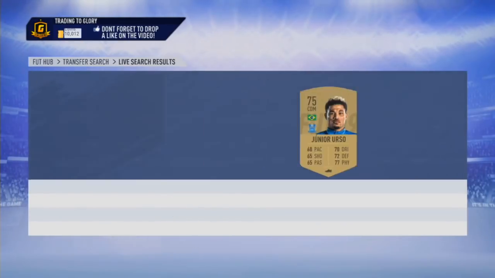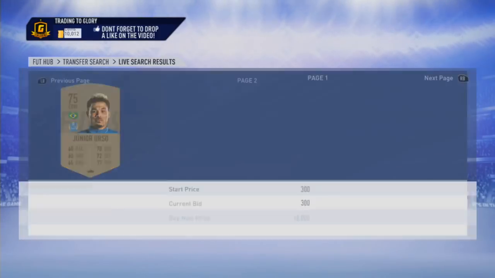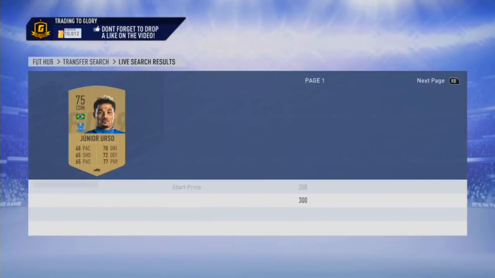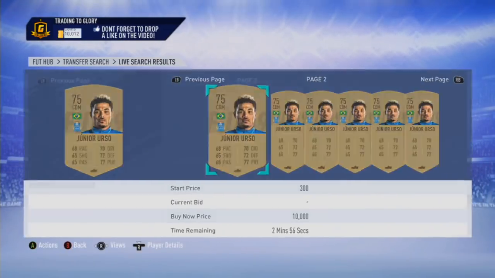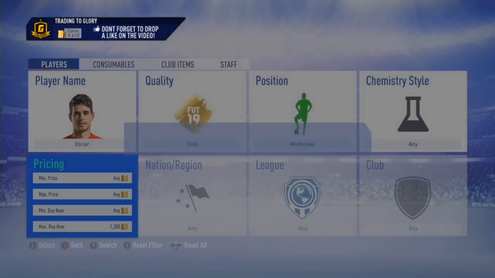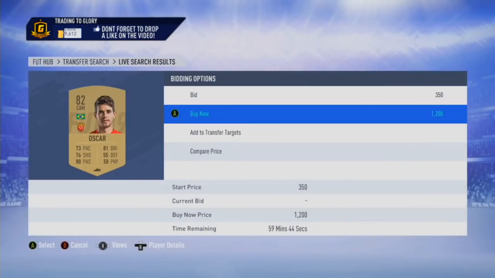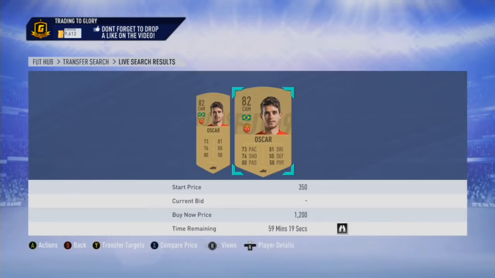I wasn't expecting Talisca on multiple occasions, but I was just happy to be like, oh, Talisca, brilliant. But guys, Tardelli is the one you get. Usually Tardelli and Urso are more common in this filter for sniping. Augusto, Hernandez and Oscar, not so much, but that Oscar there, that is a good snipe. As you can see, 1200. Oscar doesn't always go for as much as Renato Augusto, which is a little bit annoying, but I can persevere with that.